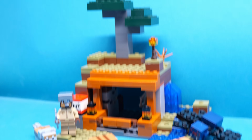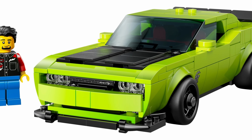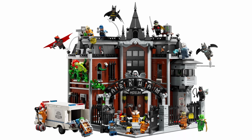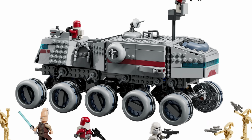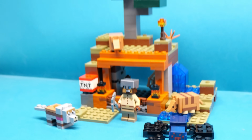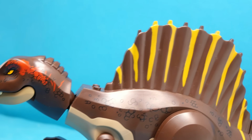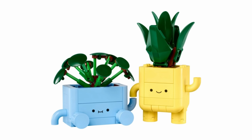These will not just be my favourite sets of the year exactly, but will be ones that I think are fit for the average Lego consumer. So expensive things like Arkham, Ninjago City Workshops and the Republic Juggernaut are off the table. Also bear in mind the word need is basically a suggestion here. Your choices will vary drastically depending on what theme you're into, but I've tried to pick from a large variety of themes instead of just like Ninjago. With that out of the way, let's get into it.